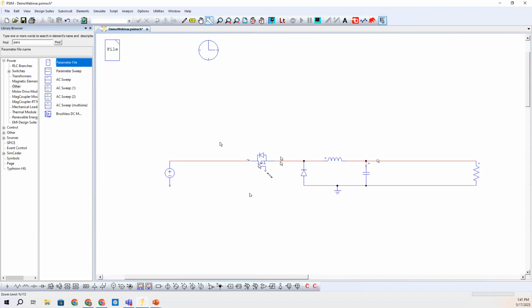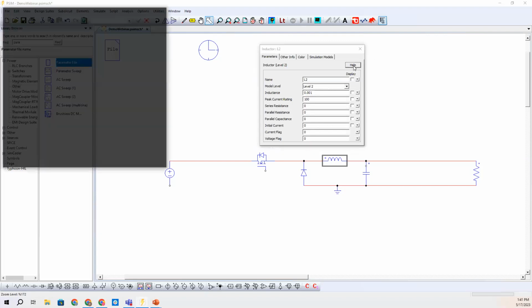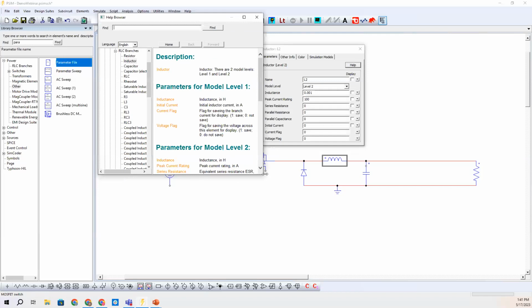So right now, all these components are level 1 or ideal. So this is the inductor right here. I could change this to level 2, and you see I get a couple more parameters that I can plug in. And if the nomenclature is different or you're not quite sure what it's asking for, you can hit this little help button, and a window will pop up.